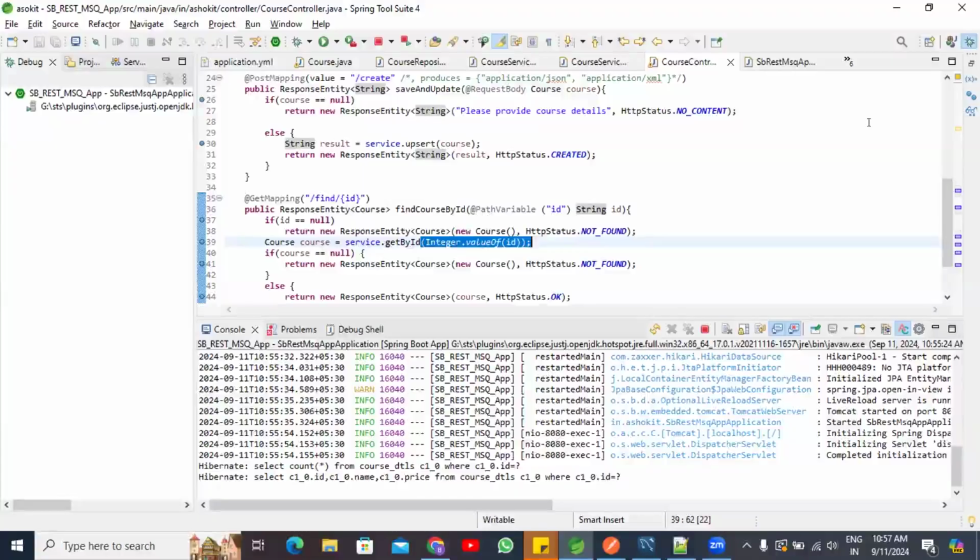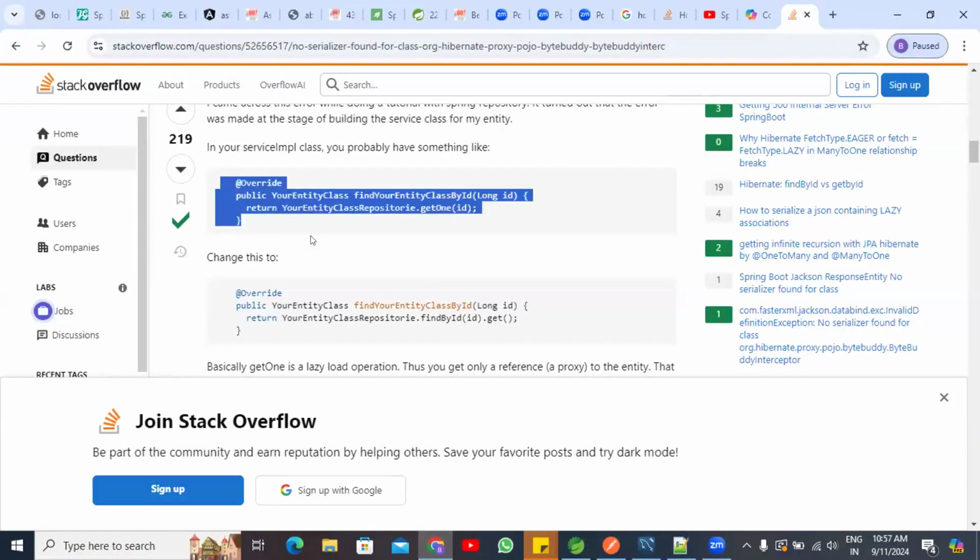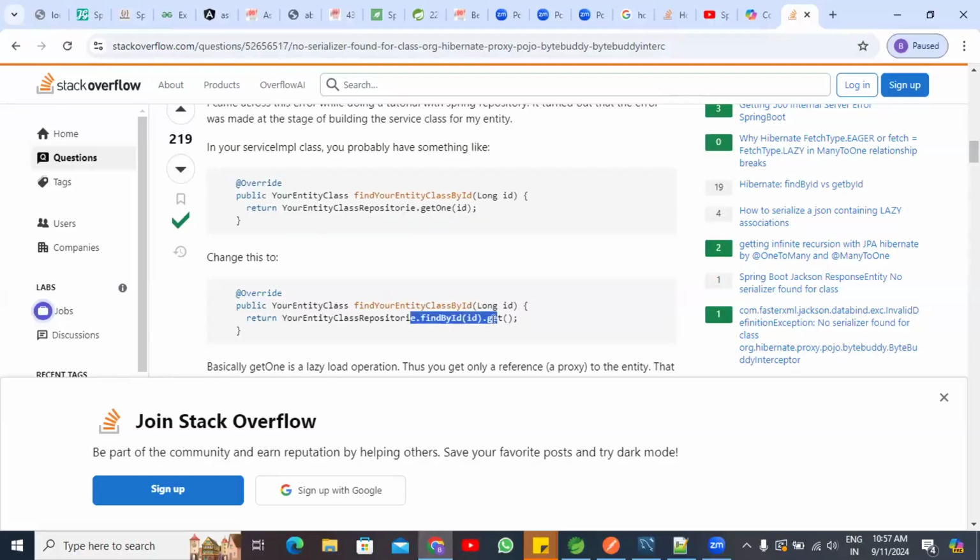Okay. And you see, guys, how I found the solution. Whatever error we got, I just pasted that error in Google and I got the solution. This was the method getById, and they are suggesting to call findById instead. That's it, directly I got it. This is the Google searching technique. As a developer, you should know this skill also: how to search in Google, how to get the solution, and how to use that in our project.